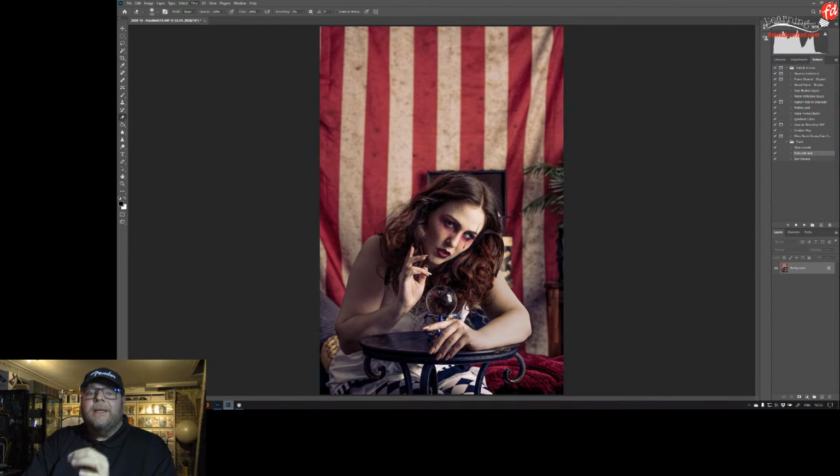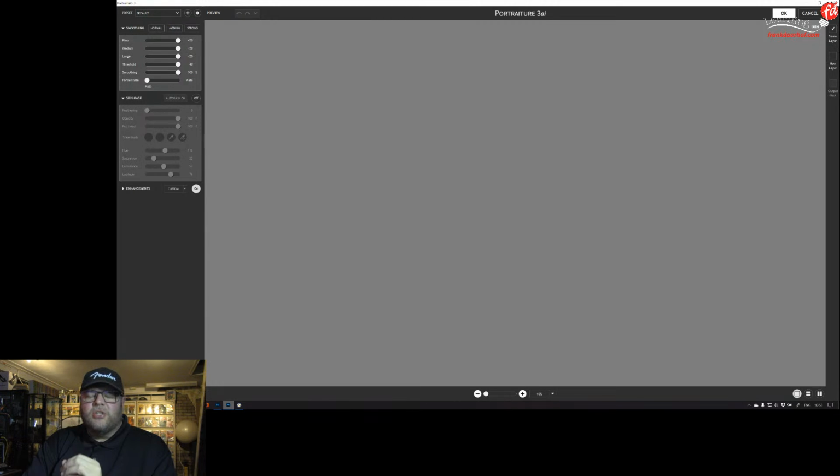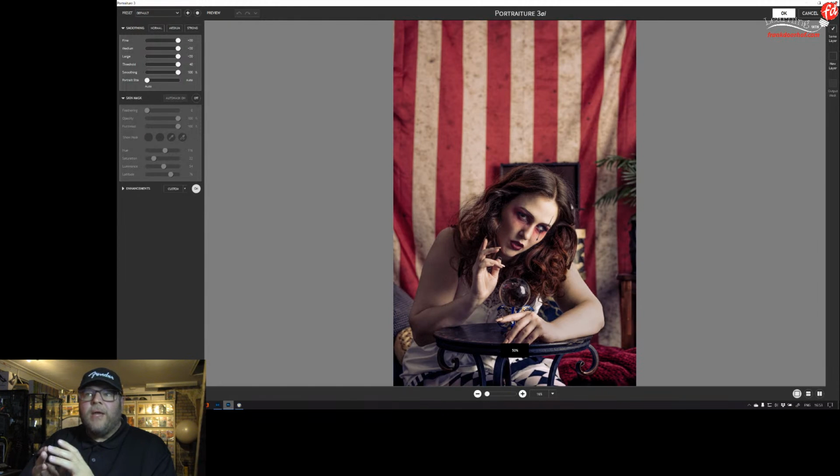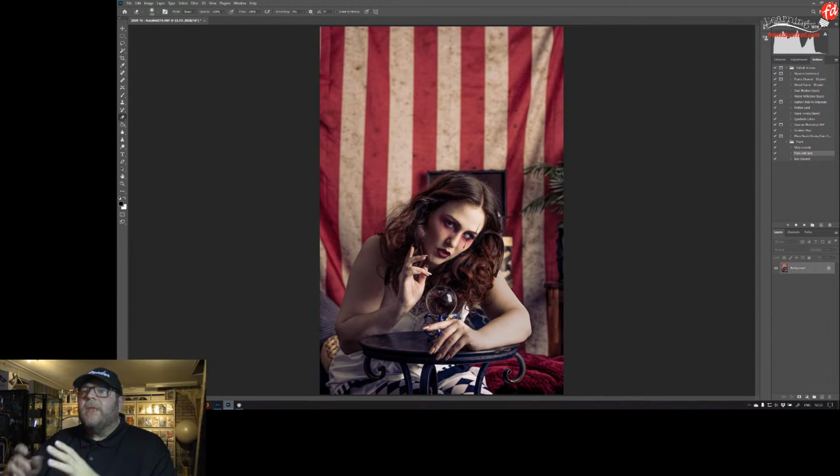Okay, so which filter do I use for skin? I would have loved to tell you guys that I now use the totally new Photoshop neural filter for skin retouching. And I have to be honest, it does a tremendous job on skin, but it only does the face, unless I'm missing something. So I want something over the complete image, and that's why I still use Imagenomic Portraiture 3. Now, if you don't have the money for Portraiture 3, I totally get it. It's about $200. Get Topaz Clean, I believe it's 2. And Topaz Clean does a great job. It's only like 19 or 29 euros. And it does exactly the same.